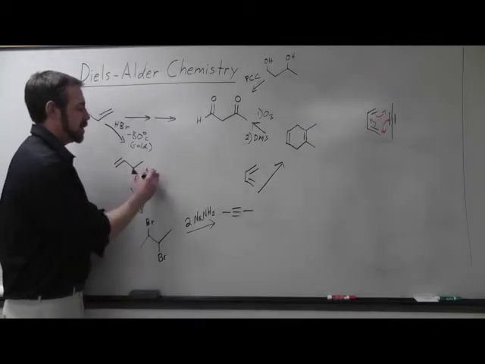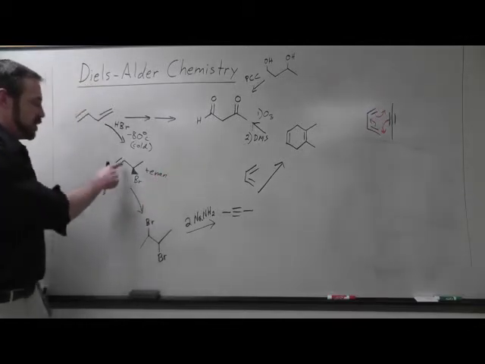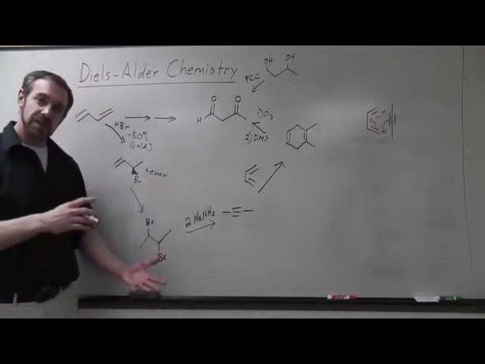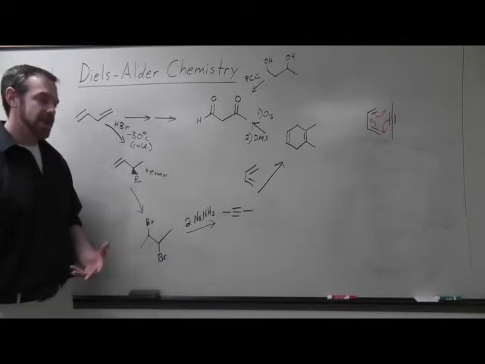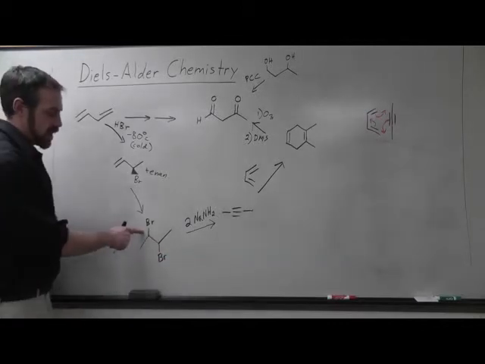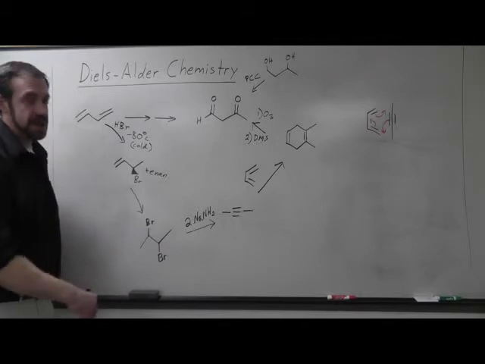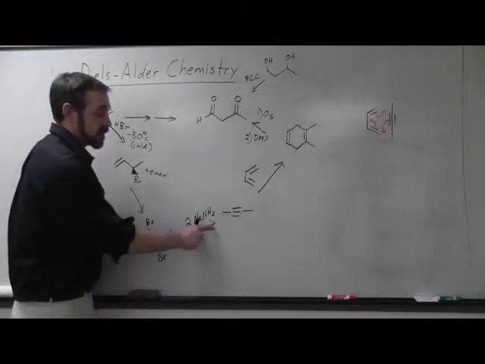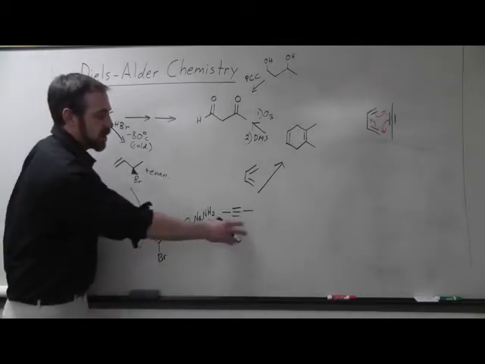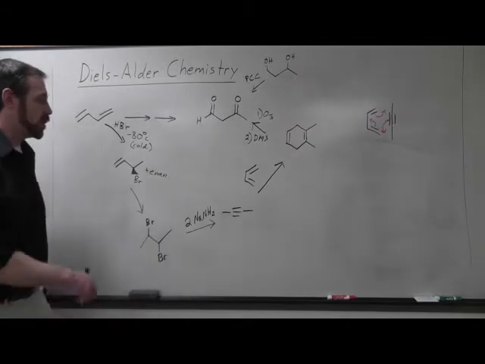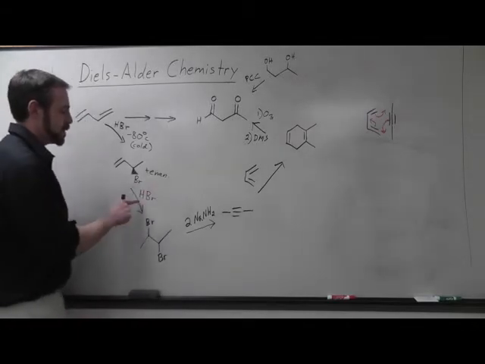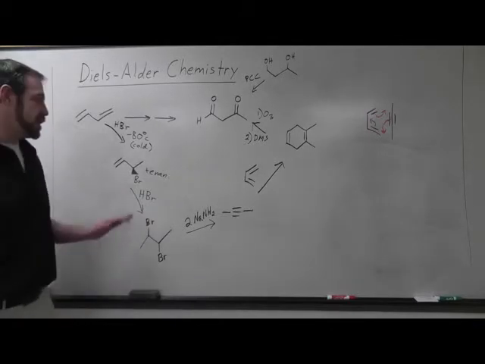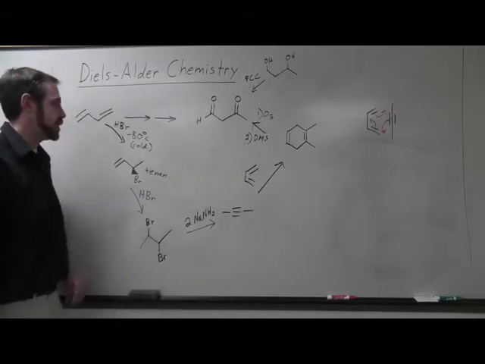In this first product, we'd have a mixture of enantiomers. For the second addition, you'd get also a mixture of all the possible enantiomers and diastereomers. And so down here, you would have all of 4 possibilities. Now, all 4 of those possibilities can react with 2 equivalents of strong base to make our alkyne, so it would not be a problem. You wouldn't have to separate them. But so this reaction essentially goes back to the alkenes chapter, and it's just Markovnikov addition.